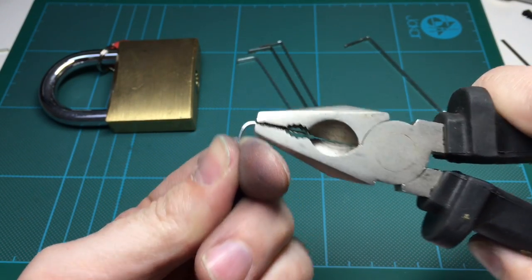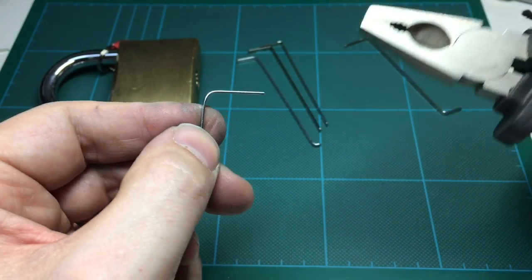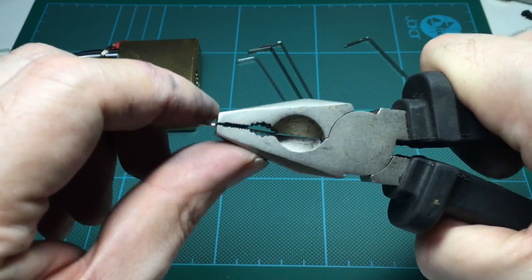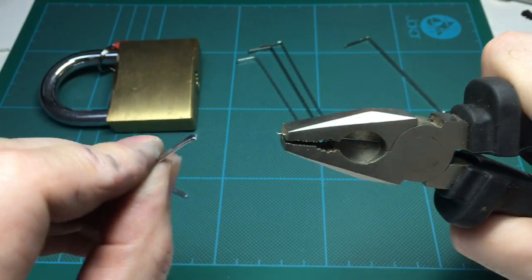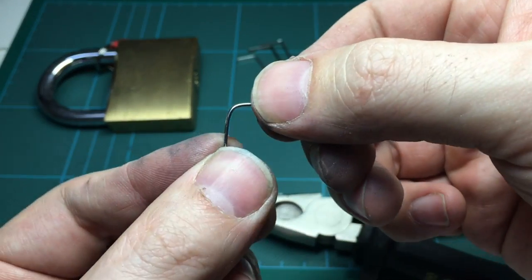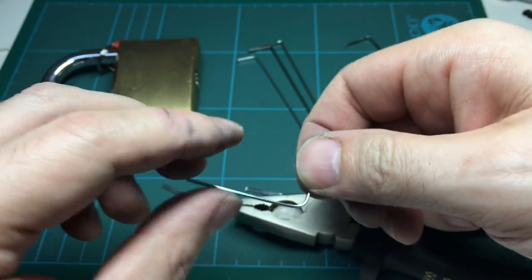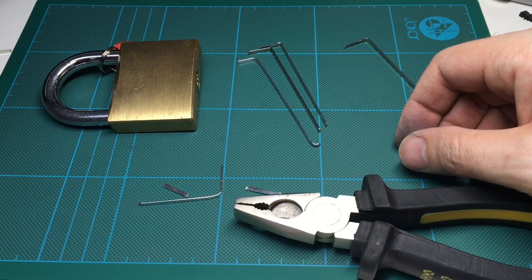Just start again. Okay, so again, I've got a relatively nice-ish 90-degree angle in there, and no problems there. If I do this and bend it too harshly, there you go, I can actually break it in one go. Big difference, isn't there, between a nice smoother curve with no cracks in it and something which just shears off. Again, it depends on the metal they use for these wiper blades.